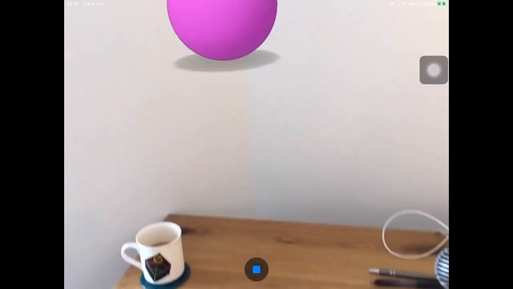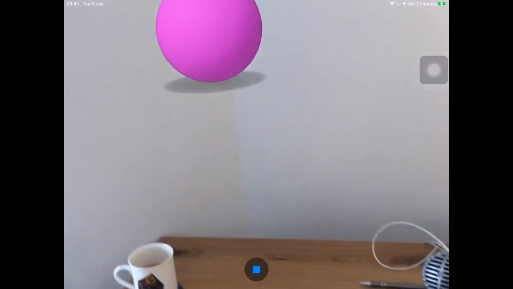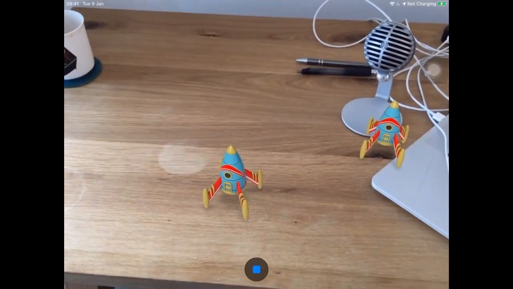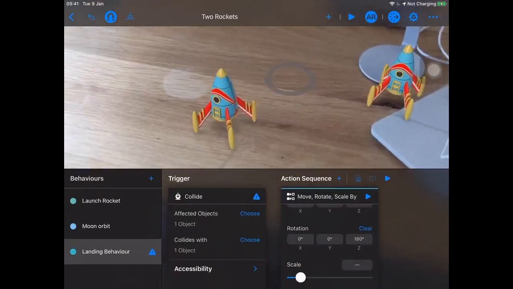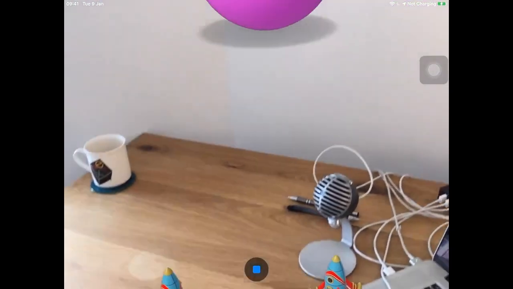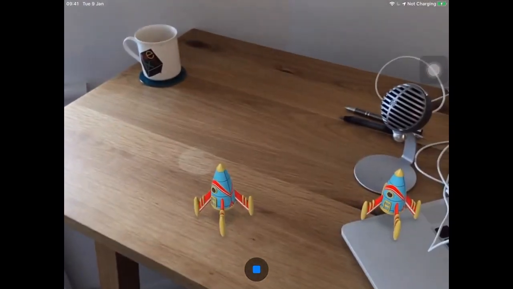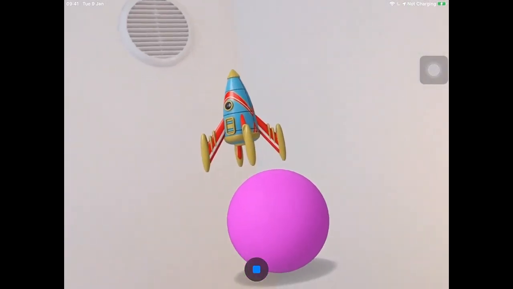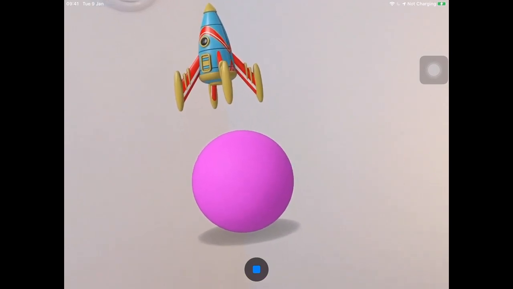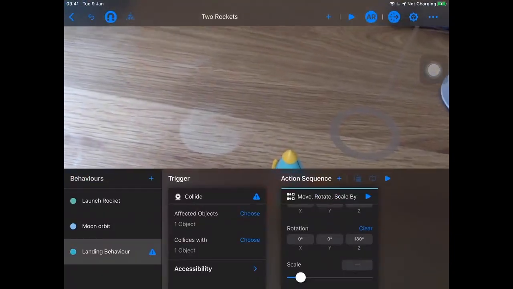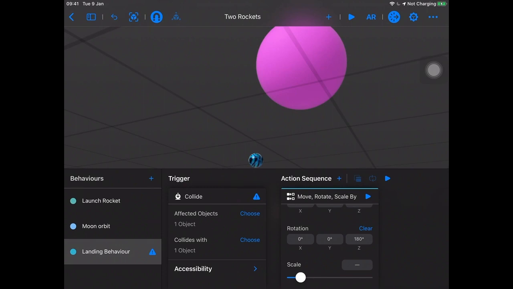Oh, what just happened? My planet just actually fell out of the sky. The moon followed it, which is great. Let's try that again. So we're here. Our planet is up there, nicely suspended in the sky. I hit play, and then the rocket kind of gets crushed by the planet. Well, let's try out our animation anyway. There won't be any planet there for us to hit anyway, so no collision happens. Bummer. Okay, well that's not going to work because our planet has disappeared. So let's turn off AR for a second. All right, that didn't work.